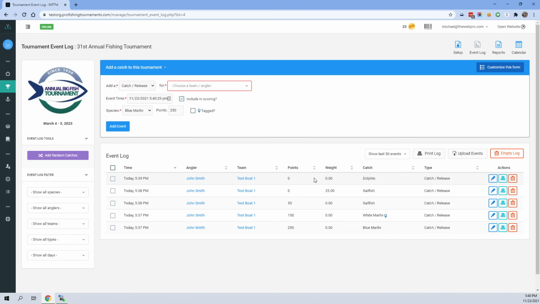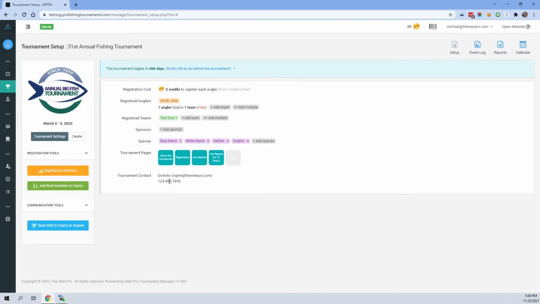All right, so that's the typical setup for an offshore tournament. It can be more complex than that. The scoring setup is as complex as you want it to be, with as many species as you want and whatever settings you want them to have.